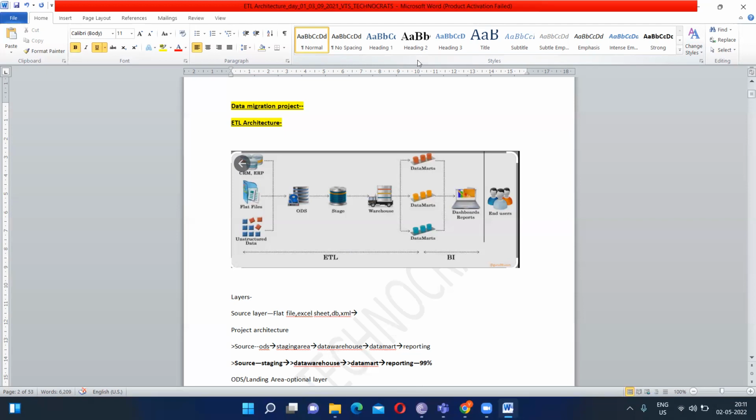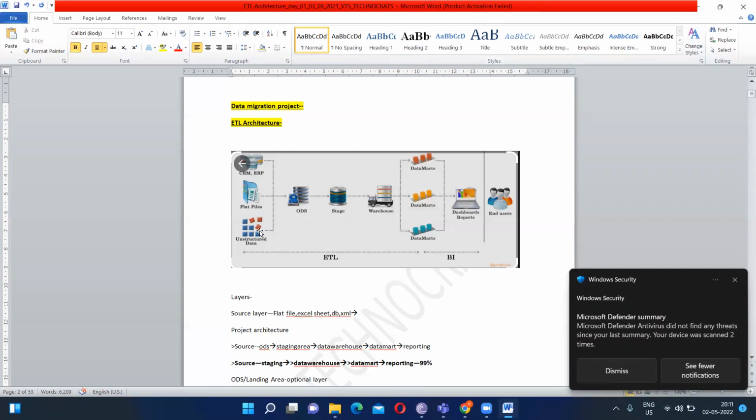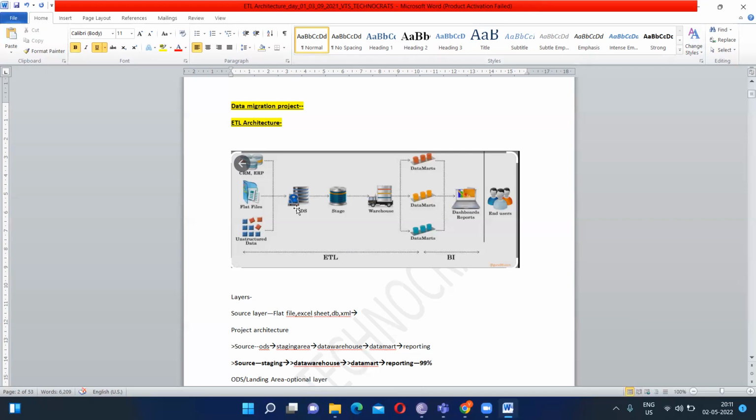So what happened? We brought the potato. The first step was what, guys? We washed it or not? Yes. After that, we peeled off the skin, right? So this is what you have to understand. This is the source layer. In this first layer, which is the ODS layer, we will do only the washing. Only the cleaning activities. Are you able to understand?